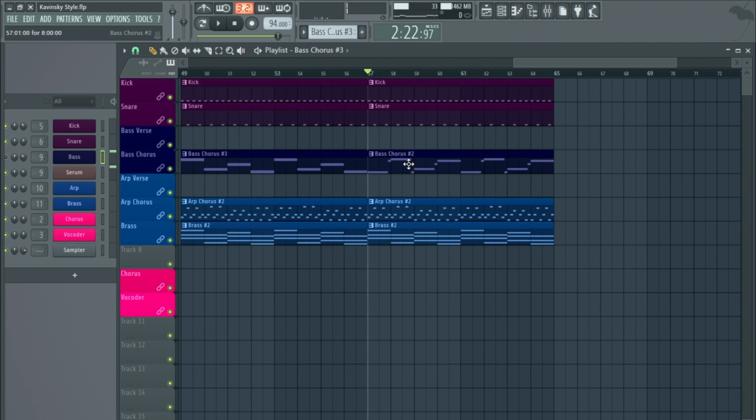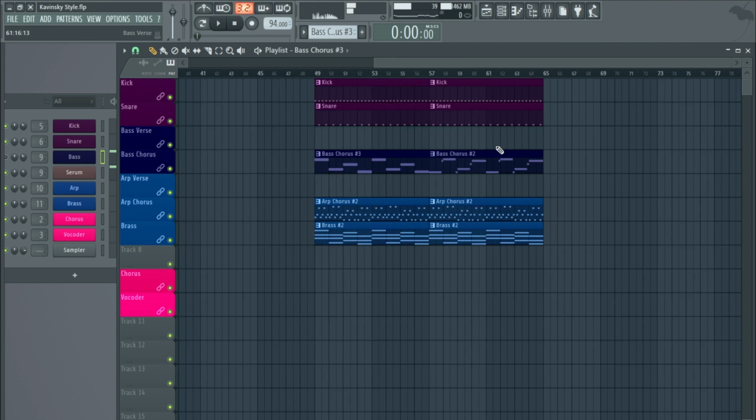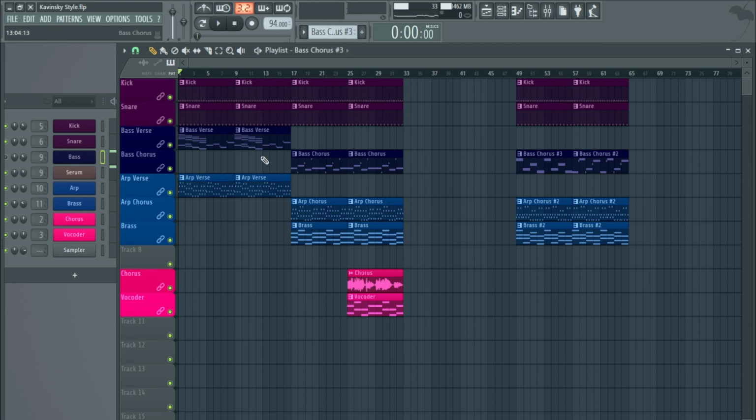So can you hear how much difference that 3rd note makes by changing the bass note to a different bass note on the chord? Now we couldn't do it with every single note. We'll pick one where it sounds okay, and then we'd use that one. But it does give it a completely different dynamic. So again, that's one of the sort of Kavinsky styles that he's gone for.